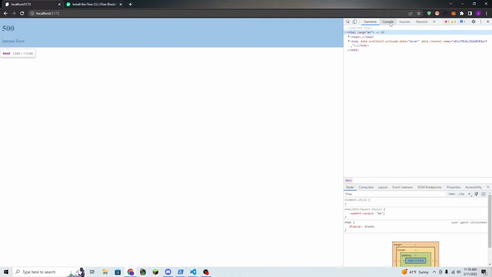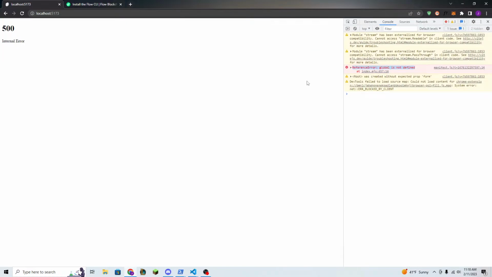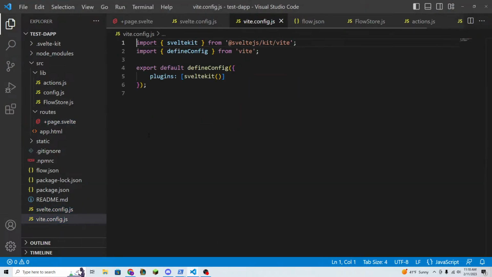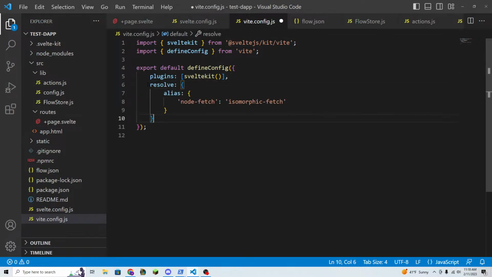So this error, I actually just posted a YouTube video on this, but it says reference error global is not defined. So sometimes when you're working with Svelte, actually, I think this is a Svelte specific error, you need to configure your svelte.config, or no, your vite.config.js. I actually have another application open on my computer to help solve this issue, where essentially all you have to do is add this code, just like this resolve here, and it just swaps out a library inside of FCL, just because for some reason it's buggy with Svelte. I'm not sure why. And then on top of that, we just need to also install isomorphic fetch.